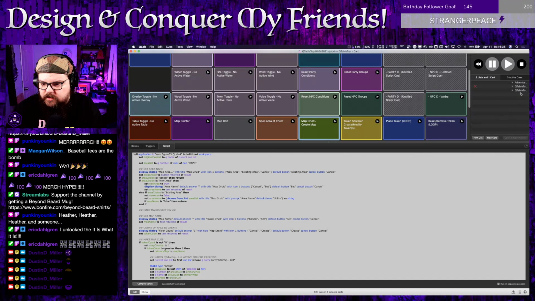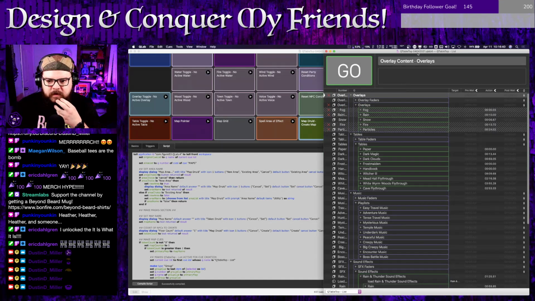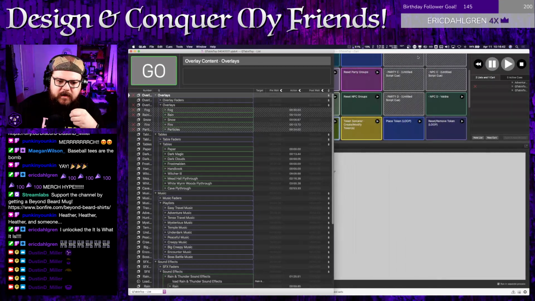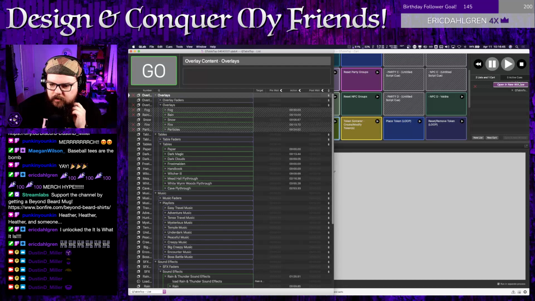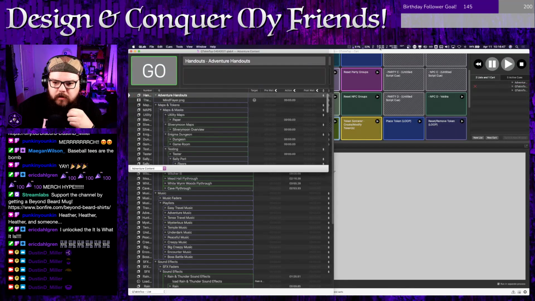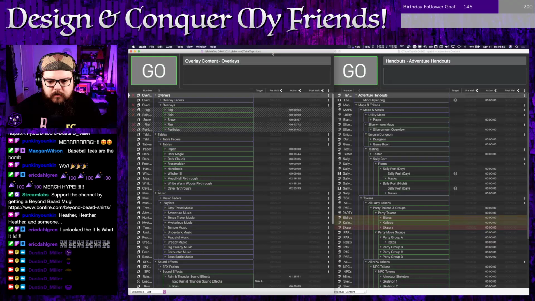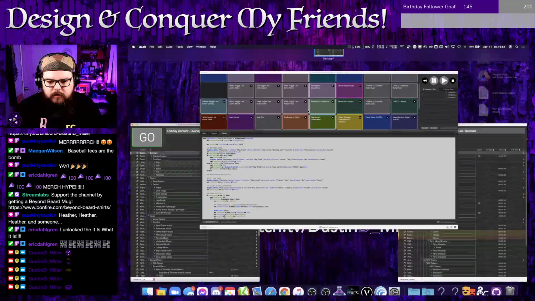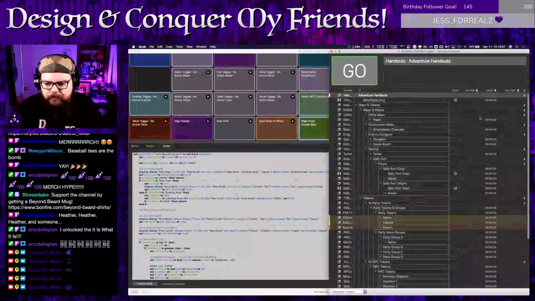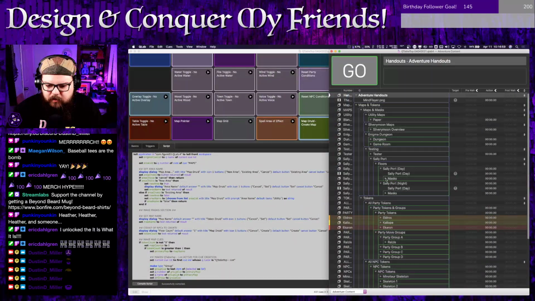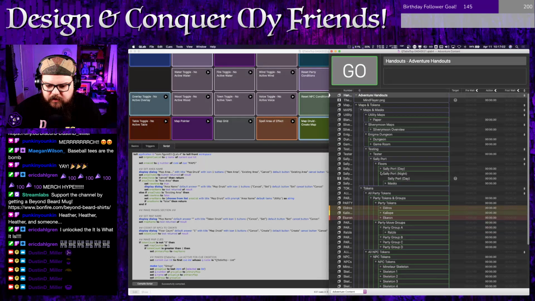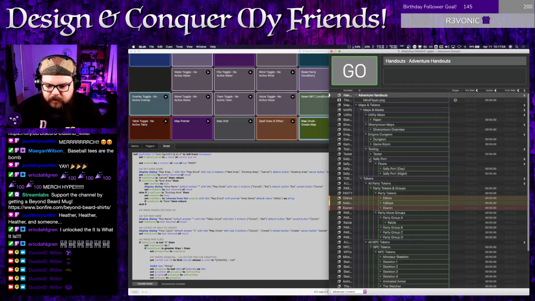Why is my mouse not looking right? Open a new window. So yeah, for the longest time you had to set up all this stuff that you see over here manually.